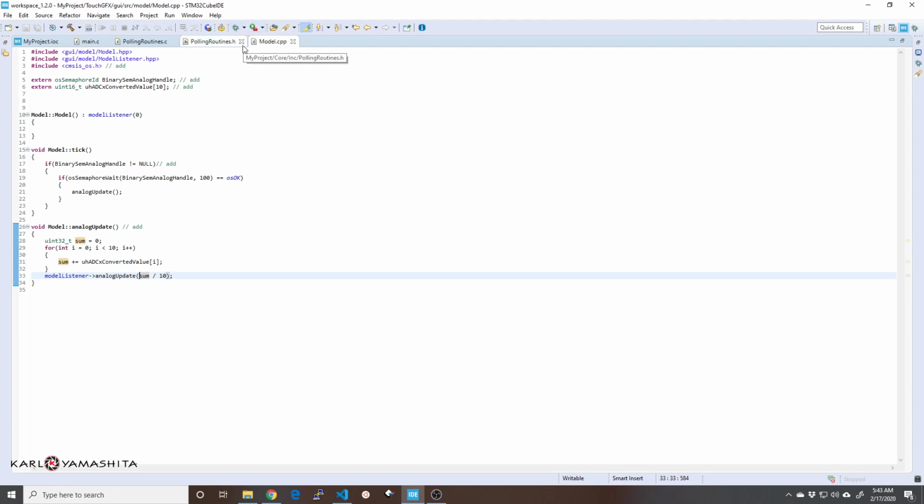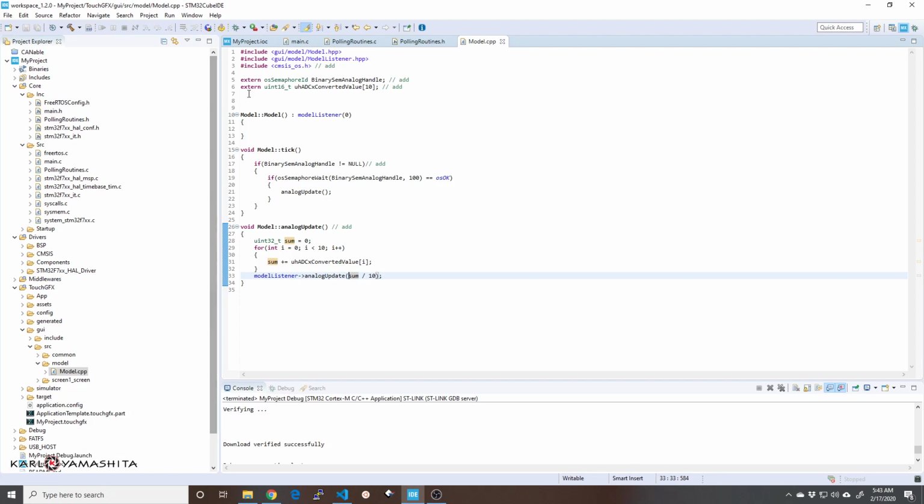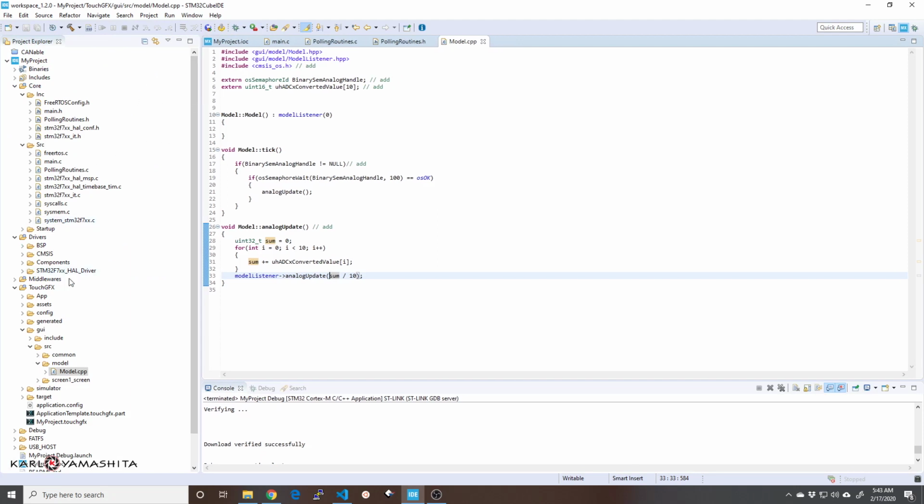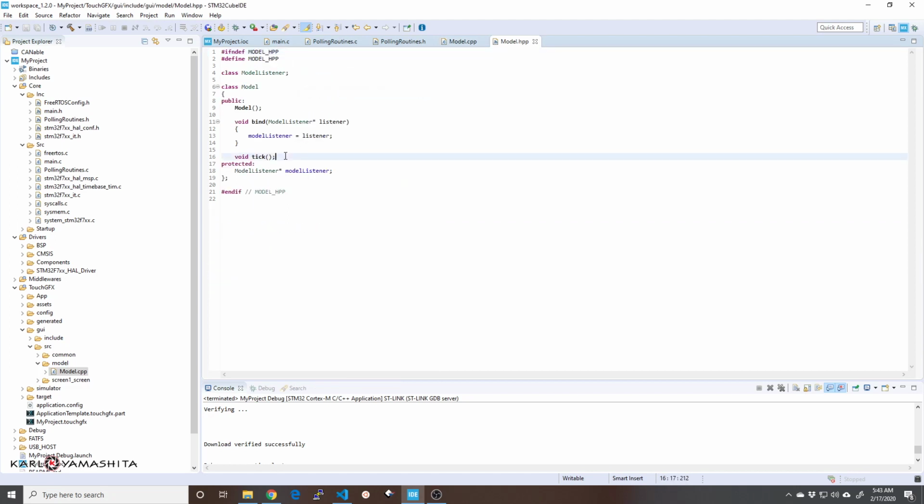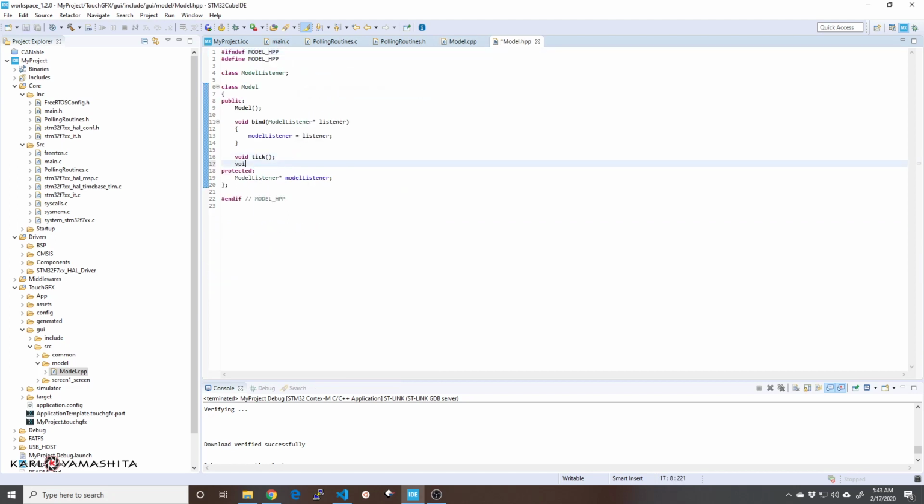So I need to, let's see, here we go. It's like, where's my project explorer? All right, so let me go to, oh, I need to add this to the prototype, so I'll open that up, and then do a void analog update.